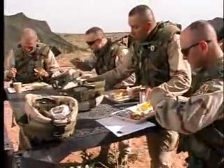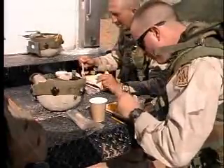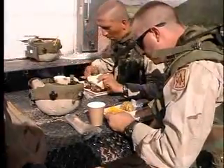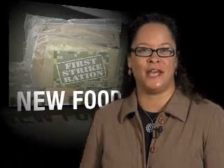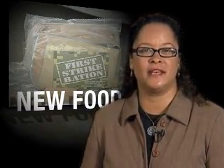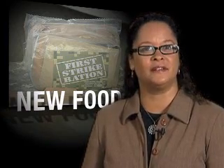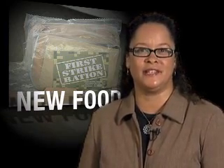It's very important that whatever we put in and take out of a current fielded ration is warfighter recommended, warfighter tested, and warfighter approved. The First Strike Ration and the Unitized Group Ration Express will be new items in the Combat Feeding Directorate inventory. Expect to see them in the field sometime in the 2007 calendar year.